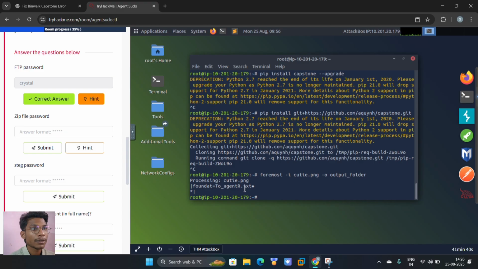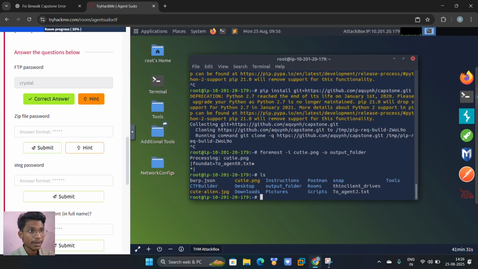So found to agent.txt. I think here we got something, so let's ls and check. So here thin client drives, to agent j.txt, to agent r.txt. So I think here we gave the output folder.